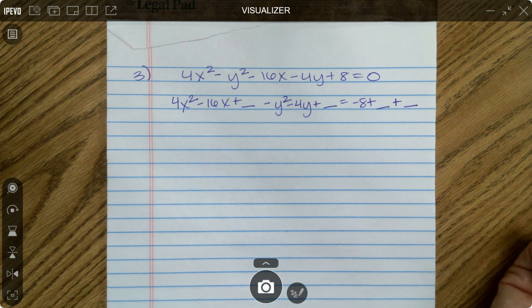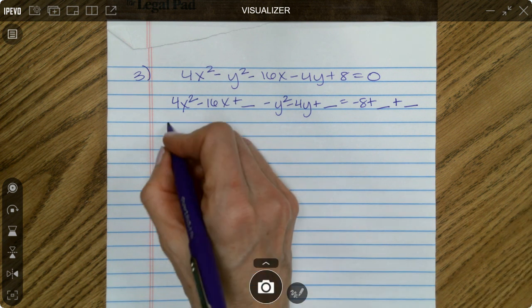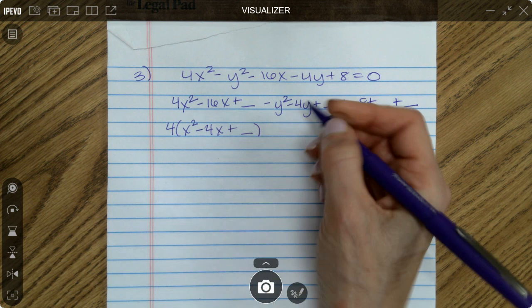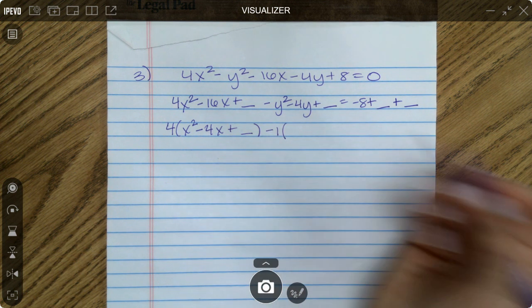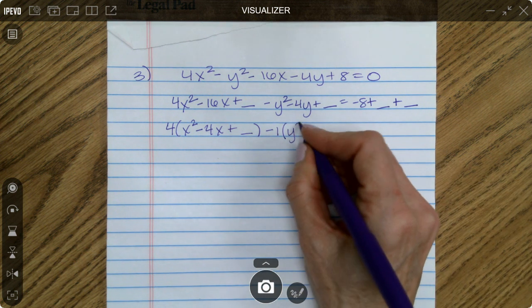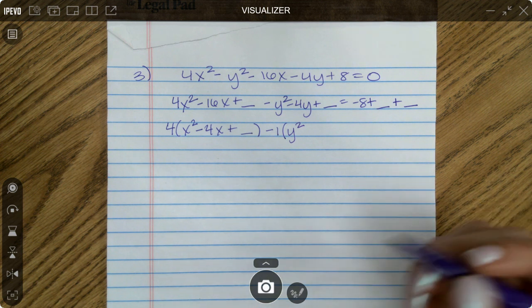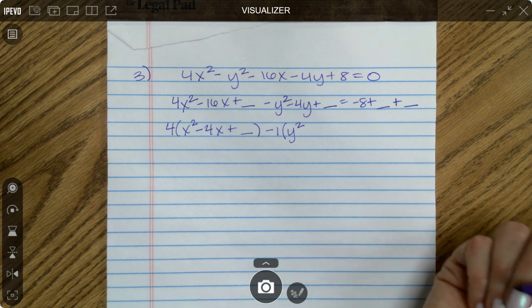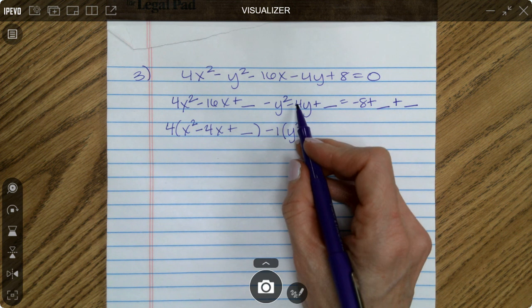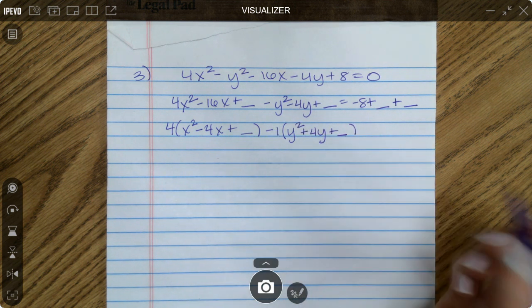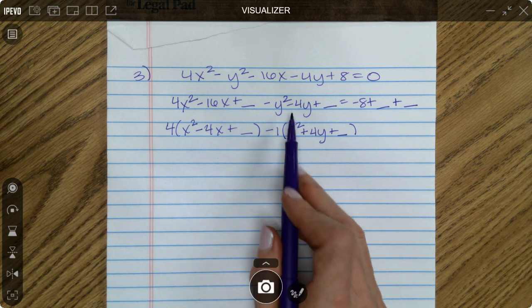So just like always, when you're completing the square, the only thing that you can have as a coefficient on your squared term is a positive 1. So I have to factor 4 away from the 2x terms. And I'm going to have to factor a -1 away from the 2y terms. Because a hyperbola always has a negative squared term, you're always going to have to factor out a negative from one of the variables. That's going to affect the sign of the linear term. So pay attention to that. -1 times positive 4y is -4y.